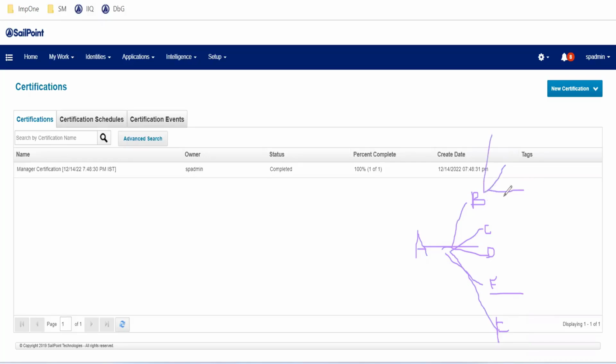So in that scenario, what will happen? Manager certification will trigger not only for the selected person, but also for whoever is reporting to him and is also a manager. If the manager's subordinate is also a manager, it will trigger certification for them too. Is it clear?